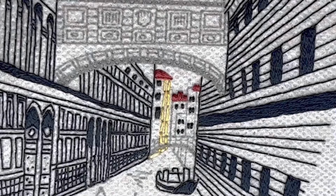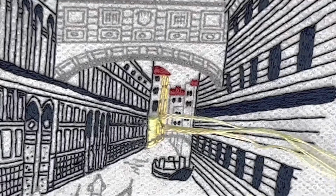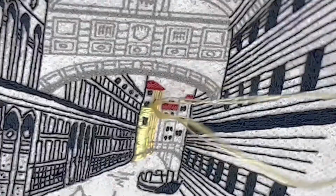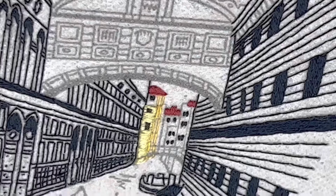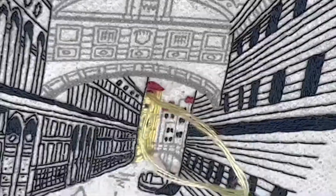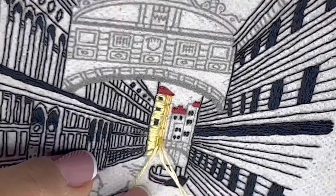So what I've decided to do is to stitch satin stitches for the walls using two strands of thread here, as you can see. And I'm going to stitch the walls of the buildings first, and then I'm going to stitch the bridge in parts so that I know where the pattern lines are for the bridge. If I were to stitch all of the buildings first, I wouldn't be able to see the bridge. So as soon as I finish this yellow building, I will stitch the left part of the bridge first.